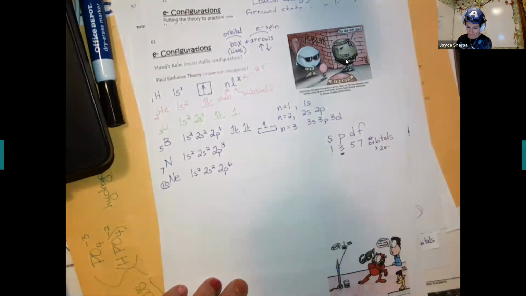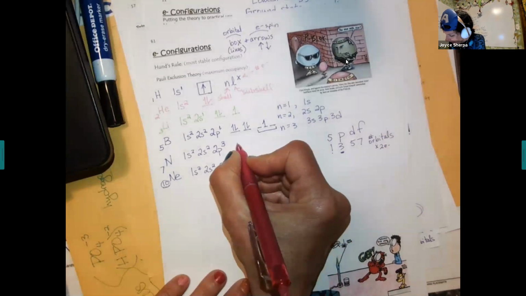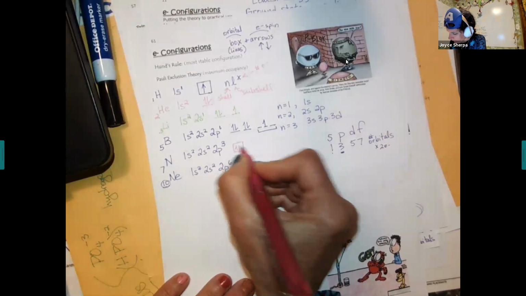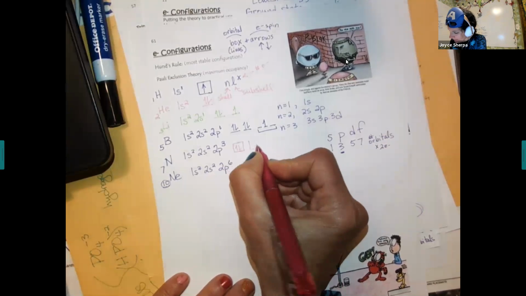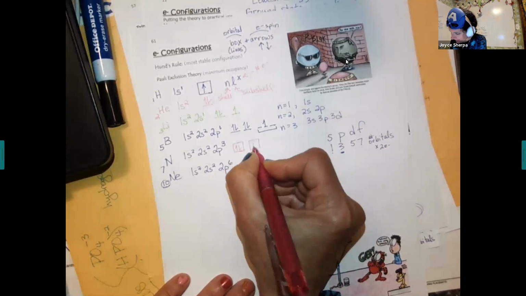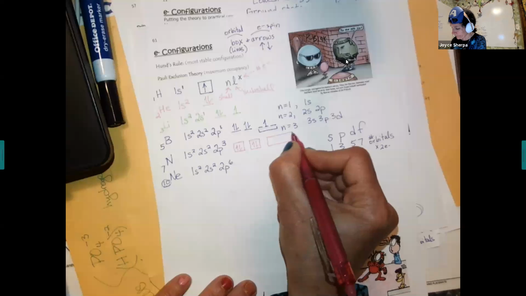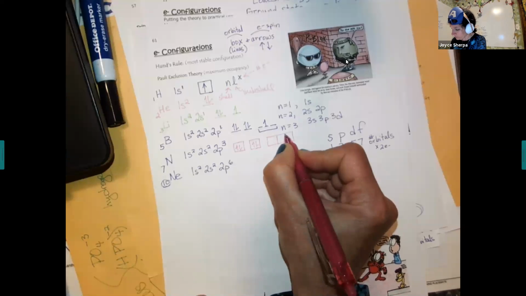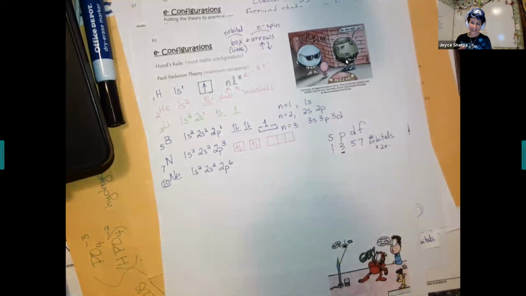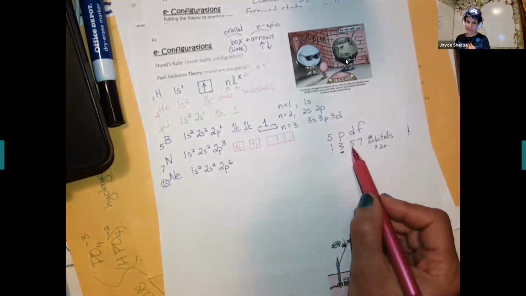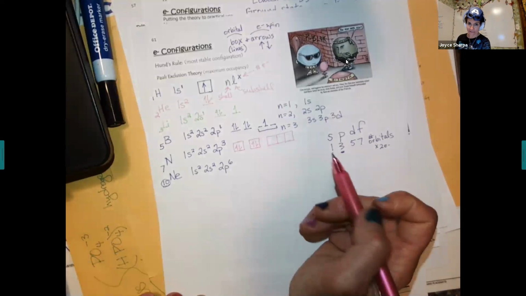All right. I'm going to do this one with boxes just to show you what boxes would look like. And there's always somebody who likes the boxes. So you show your arrow. That's our 1s. The 2s is a separate box. It has 2 arrows. And then you do like a long rectangle because it's a bigger apartment. It's a 3-bedroom apartment. And so you do 1 long rectangle and you split it into 3. When we get to the D's, we do a longer rectangle and split it into 5. I just do lines and bracket them together.